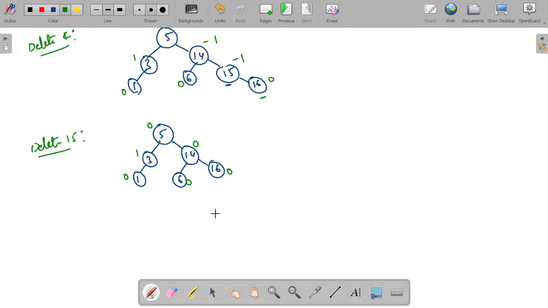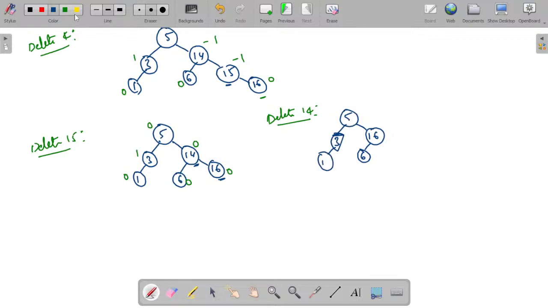We've been asked to delete 14 from Gayatri. Alright Gayatri, we will delete 14 from here. Even after deleting 14, we will not end up in rotations, Gayatri. We will see that. So 14 is a parent node which is having two child nodes. So the in order successor should be replaced here, which is 16, the smallest number in the right subtree. So now 5 stays as it is, and in place of 14, 16 comes up, 6 comes here, 14 is deleted, and then 3, and then 1.